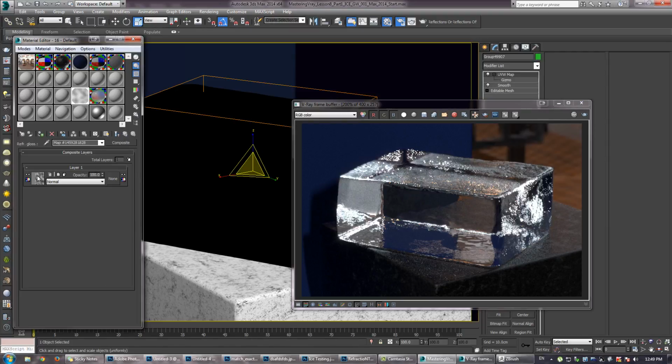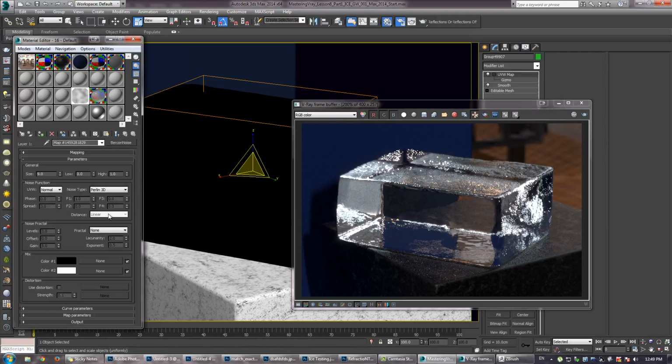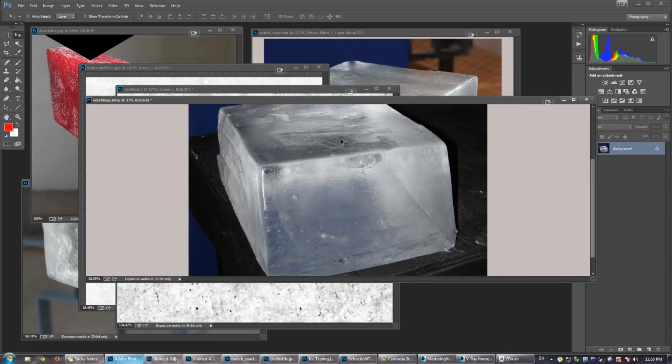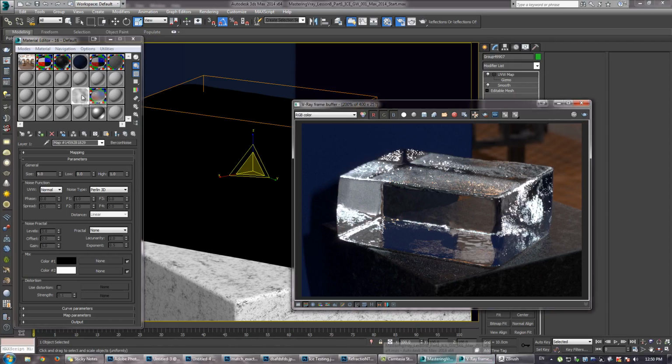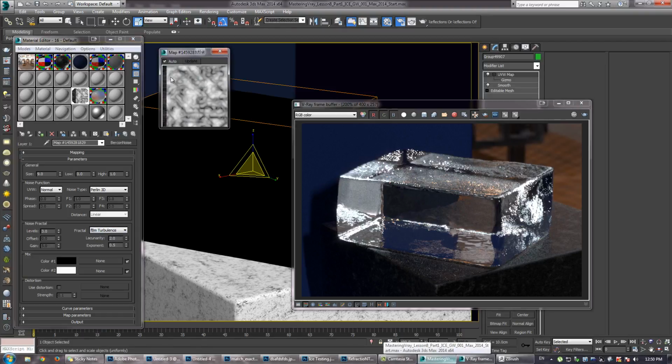So I'm going to go back into the refraction glossiness, and the next thing I want to do is add a bit of turbulence to this noise, because right now, compared to the real life ice, it's just not messy enough. In Max, if you add an FBM turbulence, it totally changes the dynamic of the Worley noise. If you remember from the previous lessons, the levels simply add a whole other layer of this noise at half the size and half the opacity.